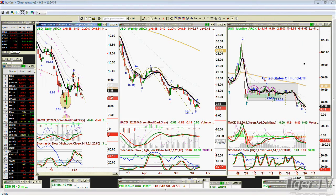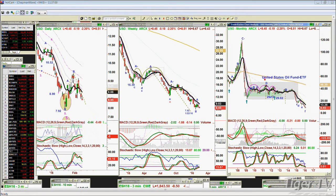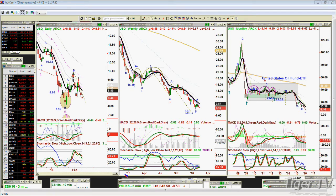So I'm done. So the next question is, where can oil bounce to? If it can bounce, it has to do it within 2 days, and it has to at 8. I'm treating it as the USO, right? Then the USO cannot just stall over here. It has to clear $8.90, and within a day, it can't pull back. It has to go straight away to 9.22, and once it gets to 9.22, it should stall. But if it doesn't, then that's got to be a breakout that takes it right through to leg C at 9.89. Speed is of the essence now if it's going to reverse. Hope that's clear. So I don't want to be messing around with the worst of the worst.